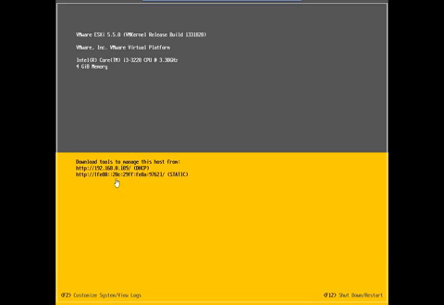Finally this ESXi is installed, and we can see that there is an IP address associated. It has picked up an IP from DHCP.